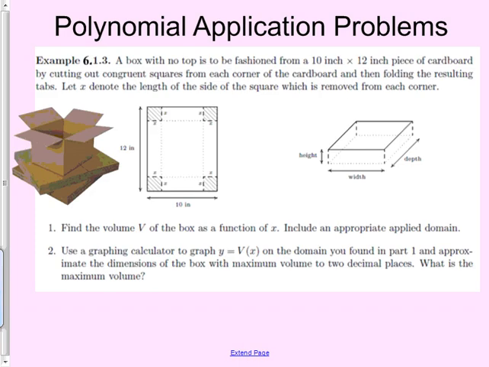This is an application question. It's going to be a challenge, but I'm going to lead you up to it by having you do an easier one first. Grab your graphing calculator and slide over so your desks are not touching but close with the person that I paired you with.